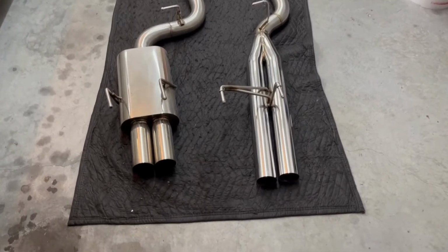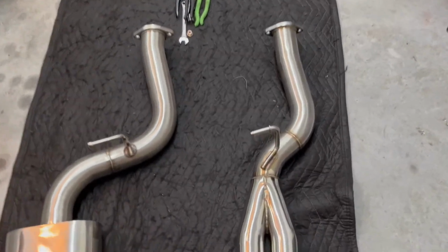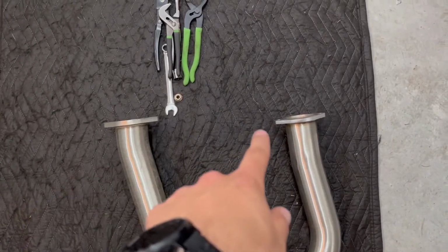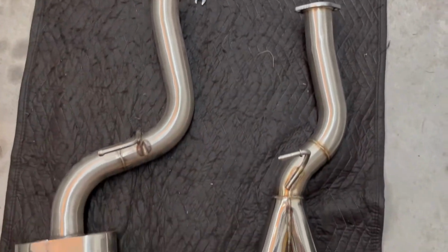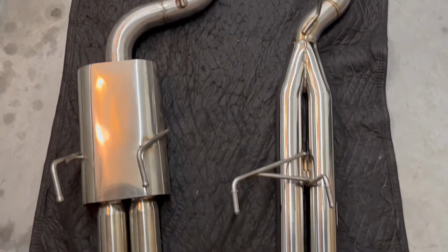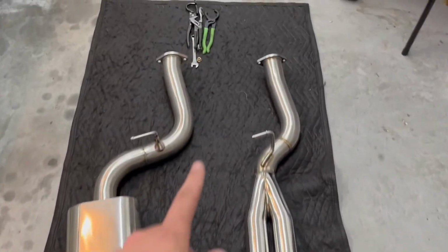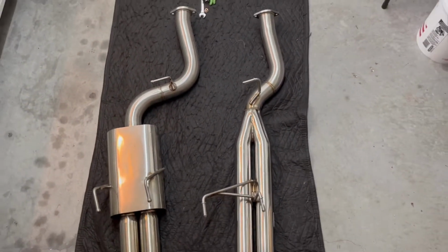Okay, these are the two exhaust systems next to each other, and you can see they look very similar. Here, wait, let me pull this one back a little bit more, just so you can see they're lined up together. The pitch is off a little bit, so I can see where problems might start arising. But as we come back, mounting location is in the same exact spot. Shouldn't have any issue there. Go back a little bit more. These are in the same spot, and then it just hangs out a little bit further. So biggest thing is just going to be this angle up here. But these are the two side by side.